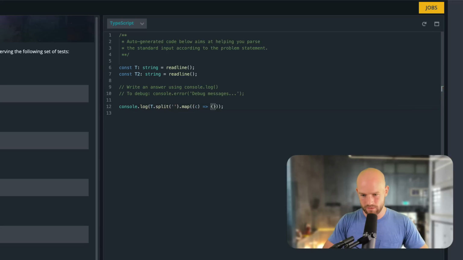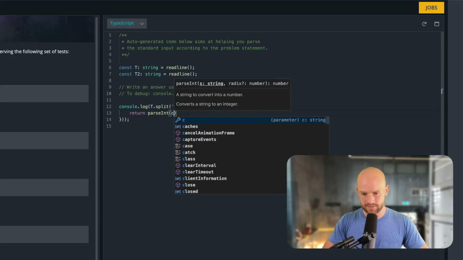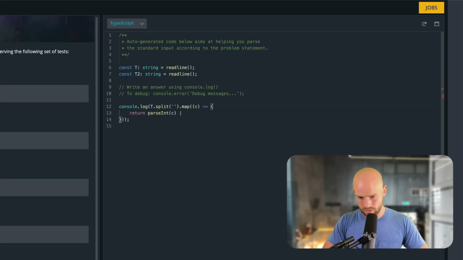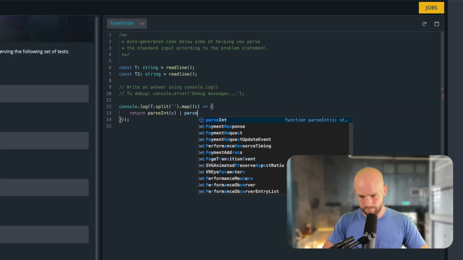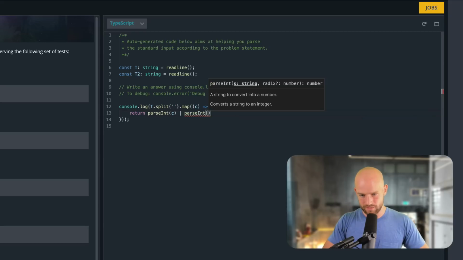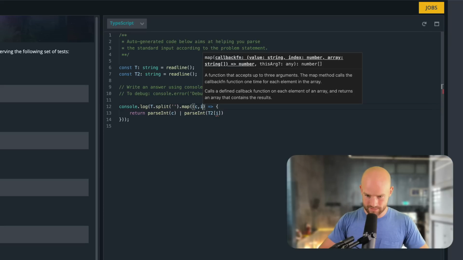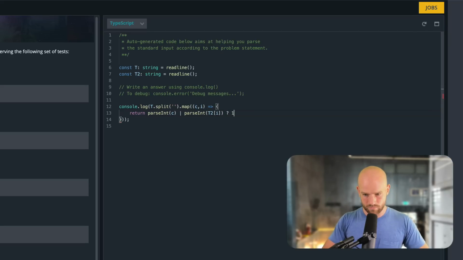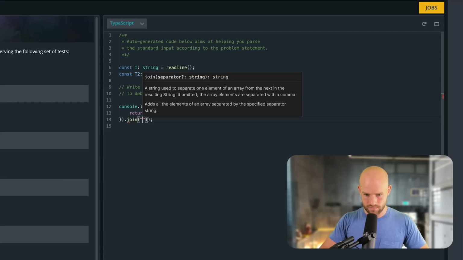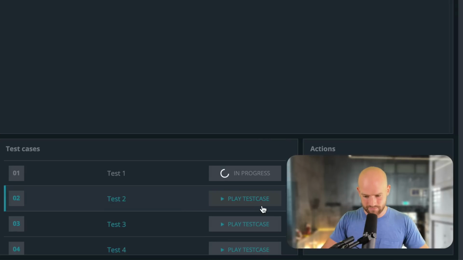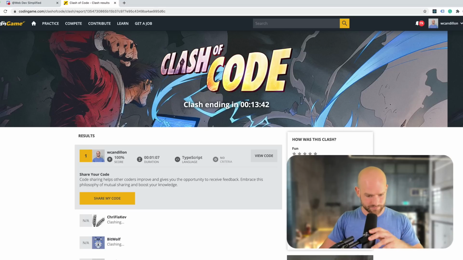We have the character, and we return parseInt of C or parseInt of T2 at index. So it would be character index, and we need to do like 1, 0, and we need to do a join. Let's run the test. Again, if the first one passes, I'm gonna... Let's submit. Yes, perfect.